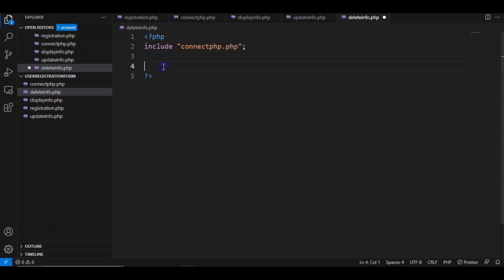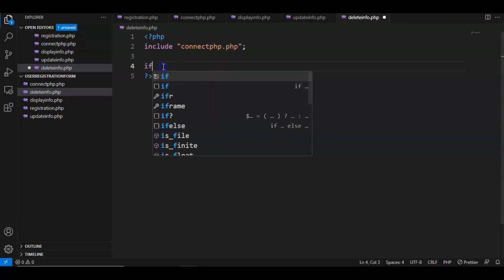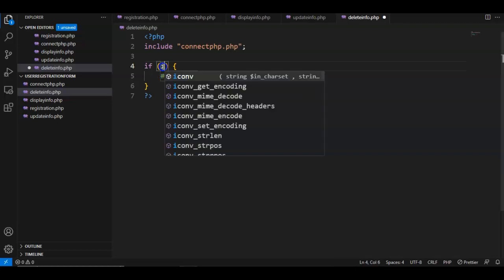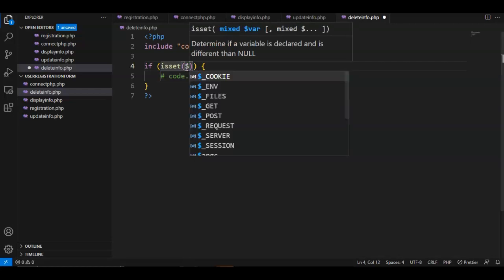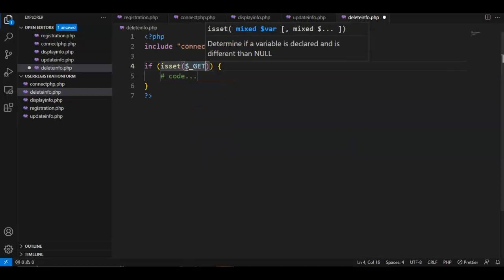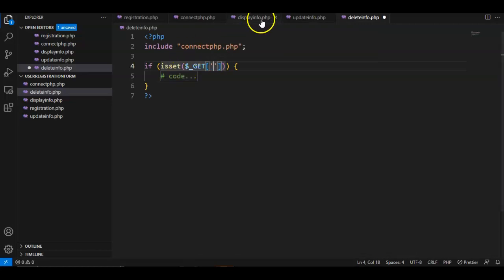I'm gonna write an if statement here. If isset GET, so we're gonna have the ID here.